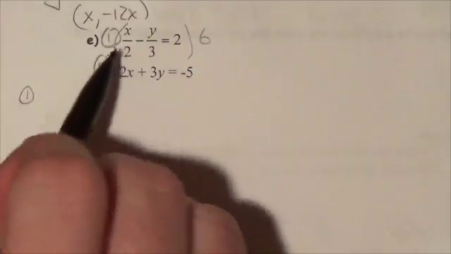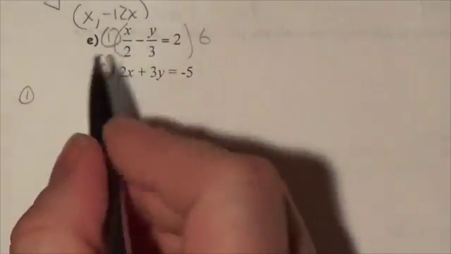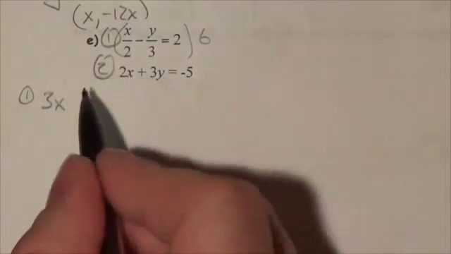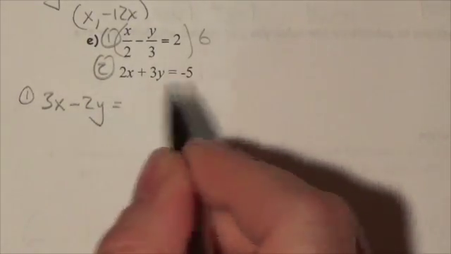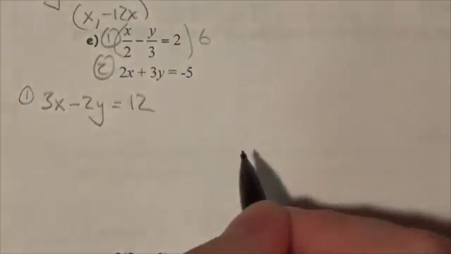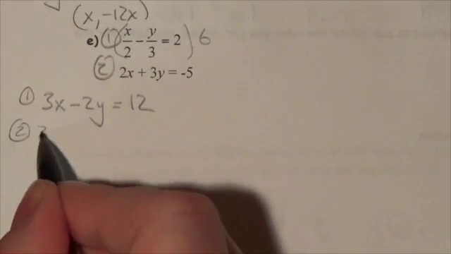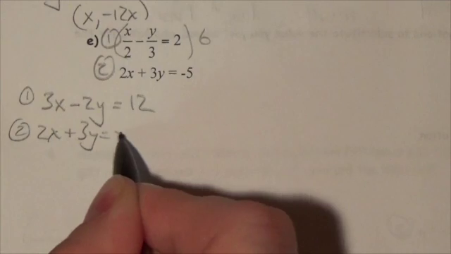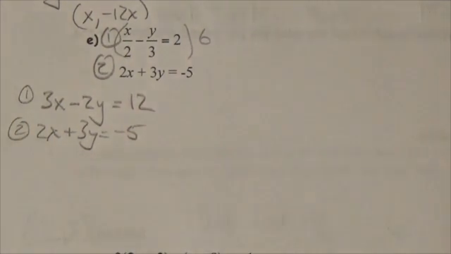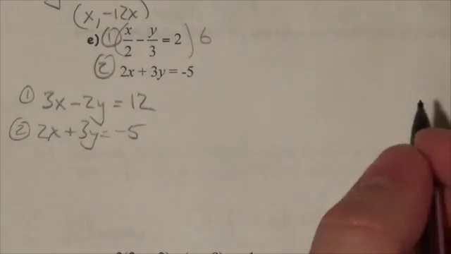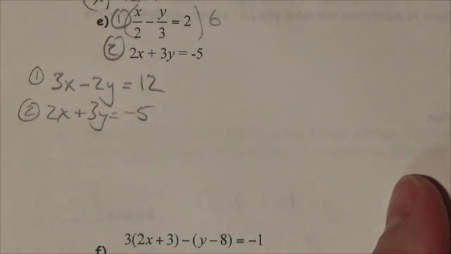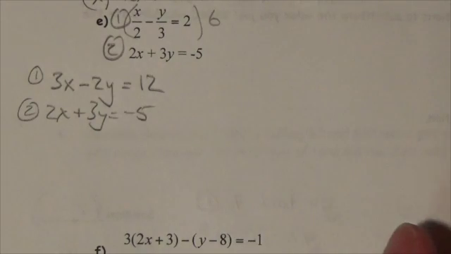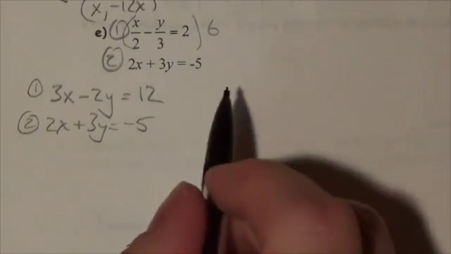Multiply that through by 6. And now this is a half of x multiplied by 6 is going to change that into 3x. A third of y multiplied by 6 is going to be 2y. And now don't forget this is going to be equal to 12. And I don't really need to do anything to this second equation. It's already fine here. Now, this puts us in an interesting situation here because solving for one of these variables, no matter which one I pick, is not going to be particularly easy. And in fact, we're going to end up with a fraction regardless of what I end up doing here.